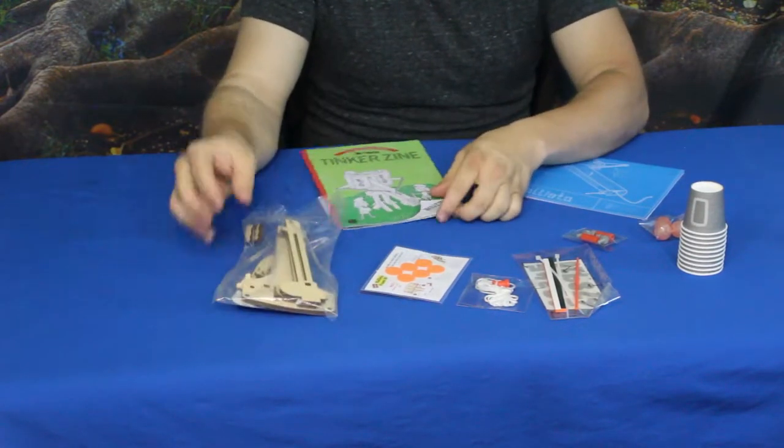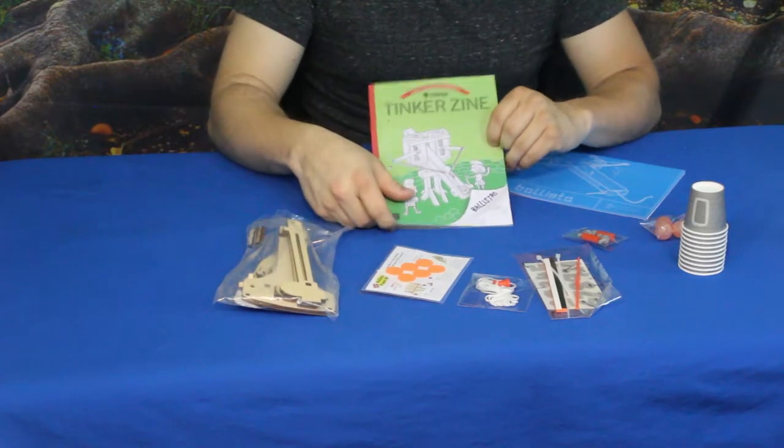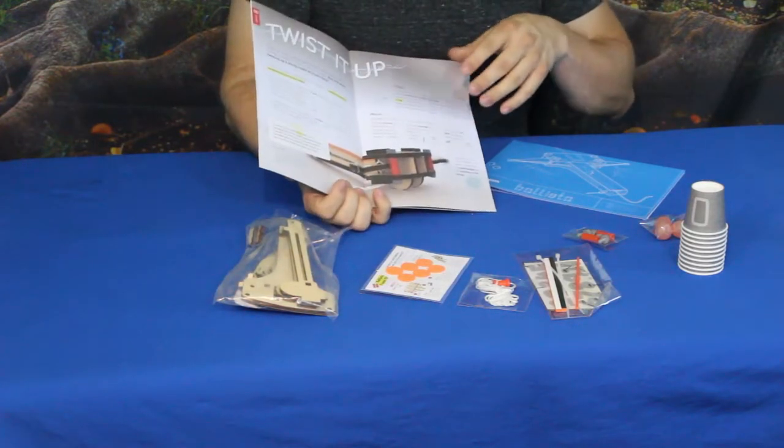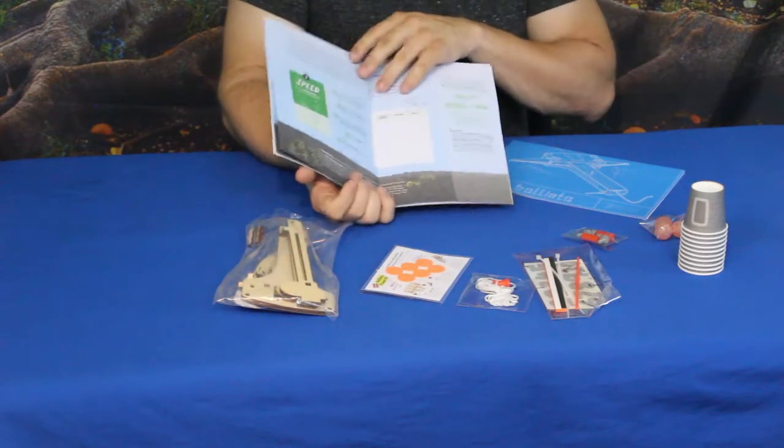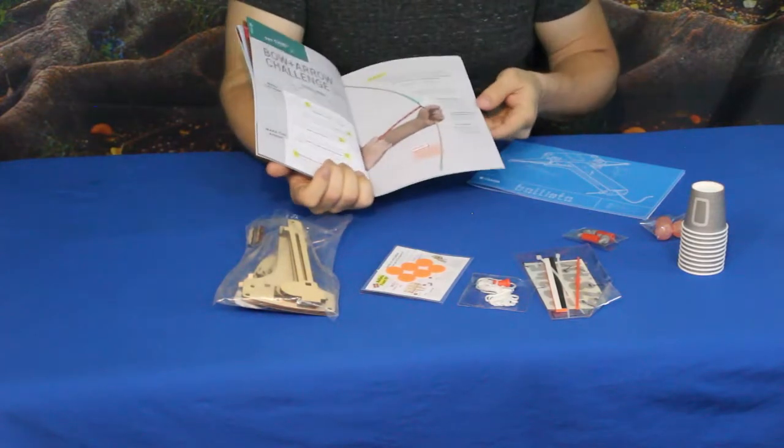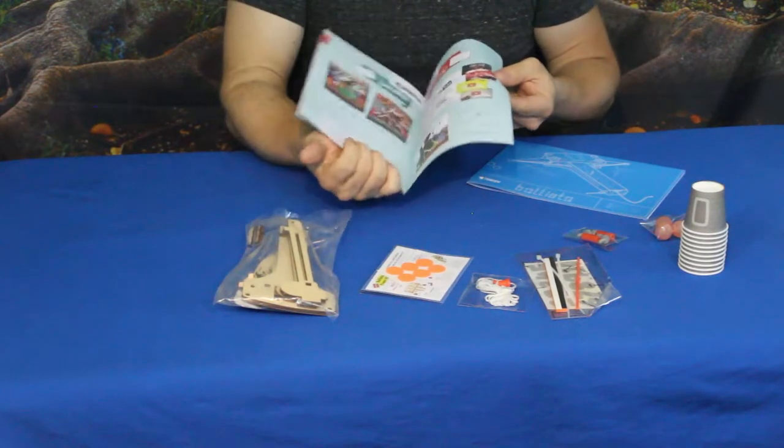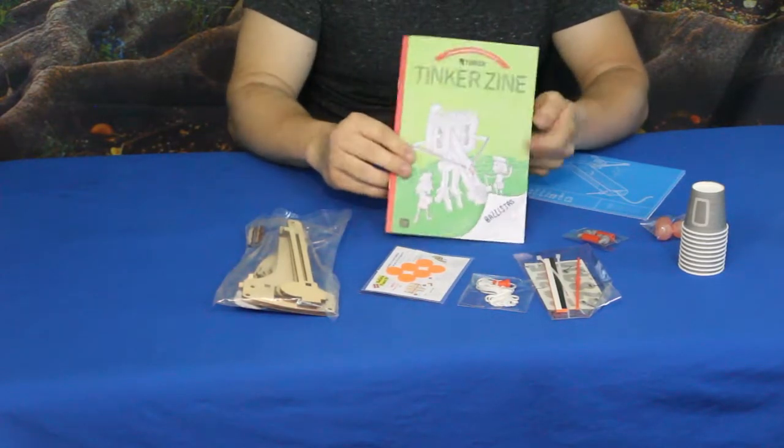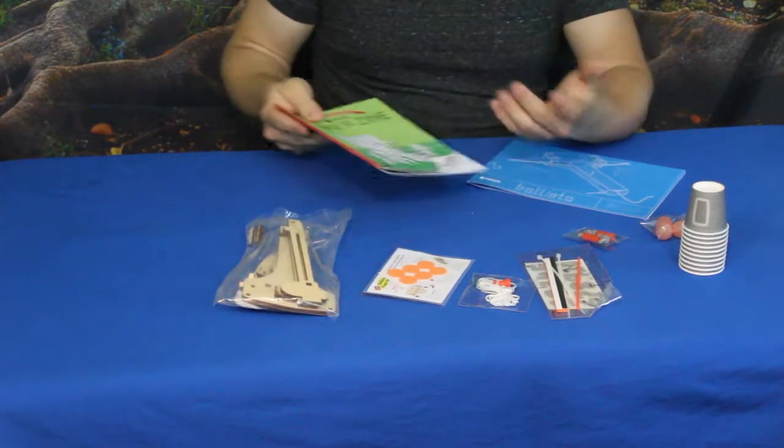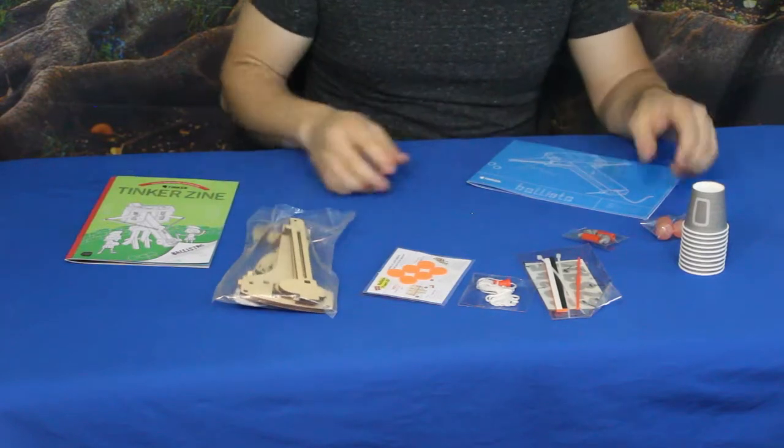We have the tinker zine here and the tinker zine of course shows you what the ballista looks like. You can open it up, got some different information in there. Shows you how it works, tells you about the different things, speed and trajectory and different things like that. Then it shows you a thing here about a bow and arrow and some other stuff there. So it gives you lots of information for the kids to learn with, and those things that they may want to try out and everything. Give you some ideas, maybe you want to try and build your own custom version of this after you've built this one.